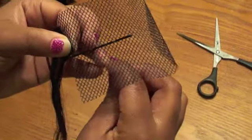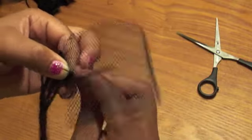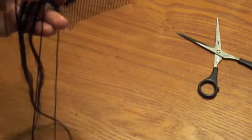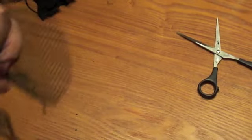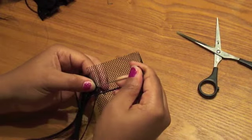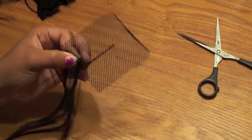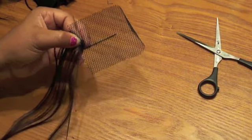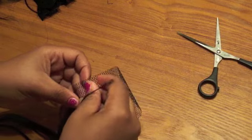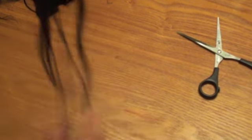Now that we have it measured up against the middle of your netted piece, you want to go in backwards so that your knot is on the underside of the net, and you just proceed to sew. The one thing to remember is you don't want to bunch the net up because if you do, it's not going to fit anymore. Make sure it's as flat as possible and really take your time as you sew through just a small section. This part is just pretty simple — you're just sewing until you get to the end.